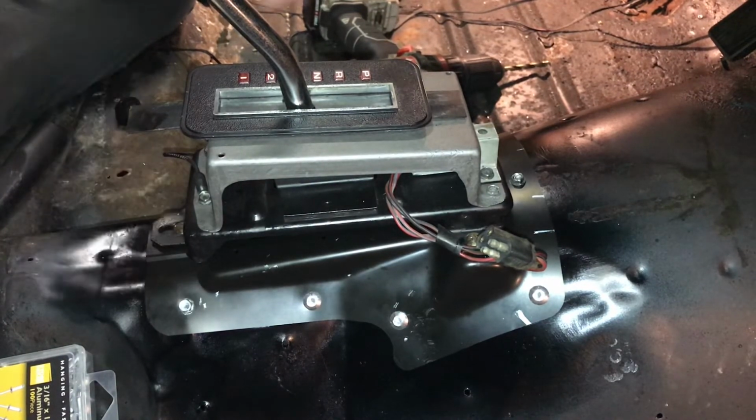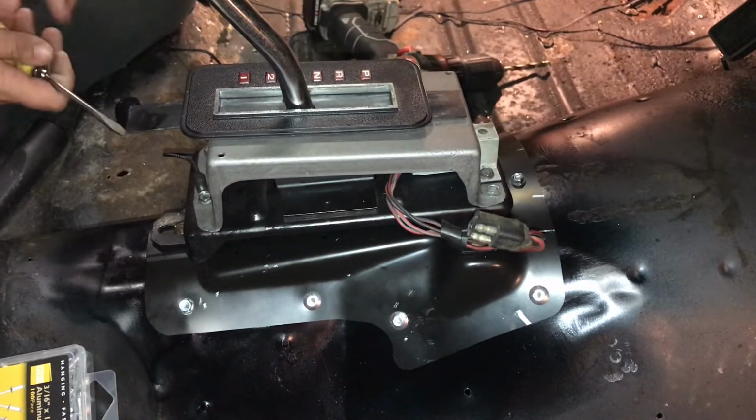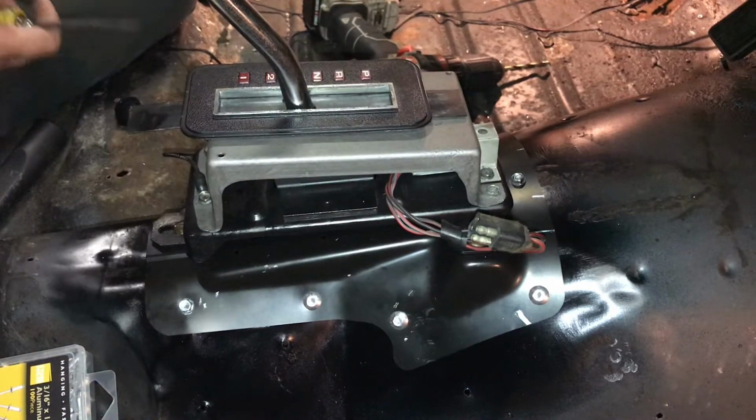Alright, so on these shifters here, there's 3 bolts or screws that hold the shifter in. You have one back here, you have the one right there, and then one on the opposite side. And so we're just going to remove them 3 screws, pull the shifter out, and that way I can get in here and cut the carpet out.